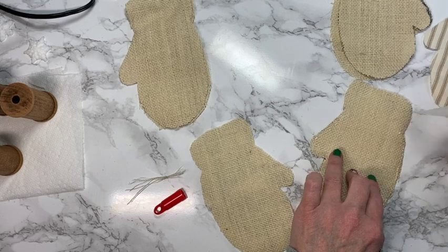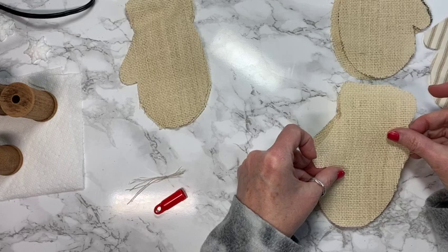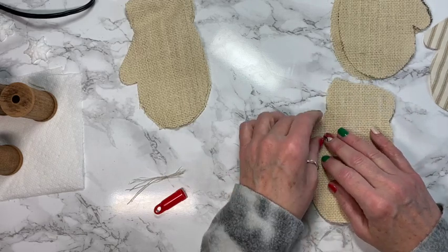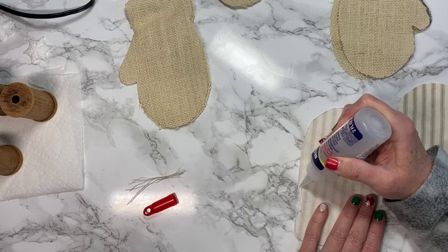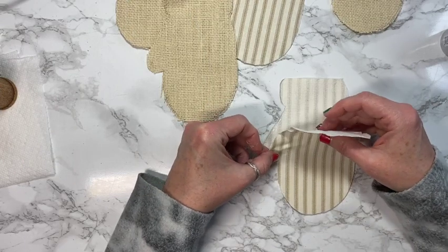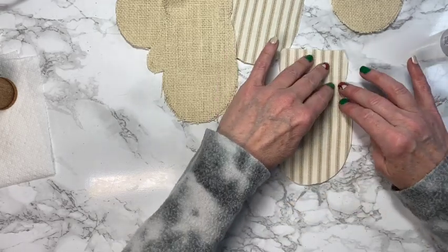But honestly, I think hot glue from the get-go would have been just fine, because when I went to start stuffing these, a couple of the edges, maybe I didn't have enough glue and it kind of pulled apart and I had to use hot glue anyway. So I'm going to go ahead and get the rest of them glued together, and like I said, I let them sit and dry overnight, but this is definitely not necessary, especially if you're using the hot glue.